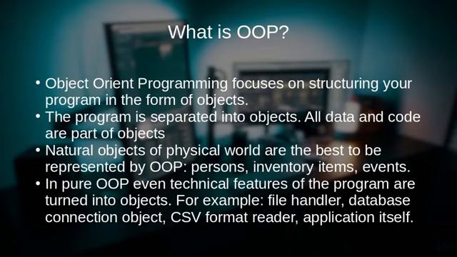And we have already seen that in Python when we were accessing individual files using the open function. We were creating a file handler object which had all the necessary components to access the file for both reading and writing. In a similar way, in programming, it is typical to create objects that handle database connections or pretty much connection to any external service. Or, as you have seen already, a CSV format reader object that converts a CSV file into individual values of individual columns. And finally, even the application itself can be considered an object.